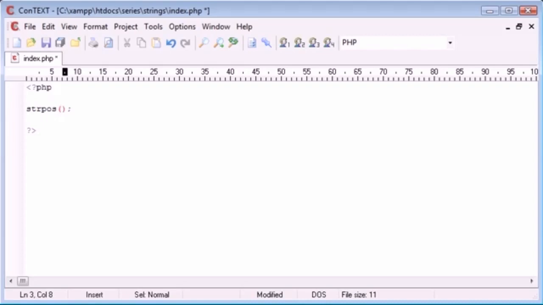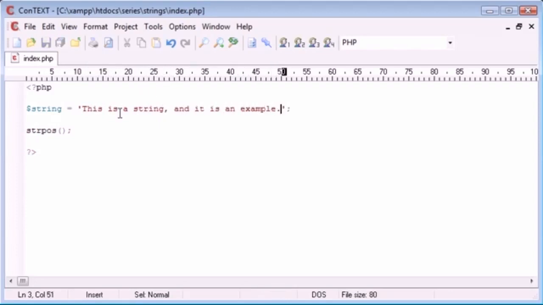By default this will be 0 because we know that arrays or positions start at 0 and then increment from there. So let's say we have a string here. I'm going to include a couple of keywords in this string that we might want to search for. For example, it could be: this is a string and it is an example.